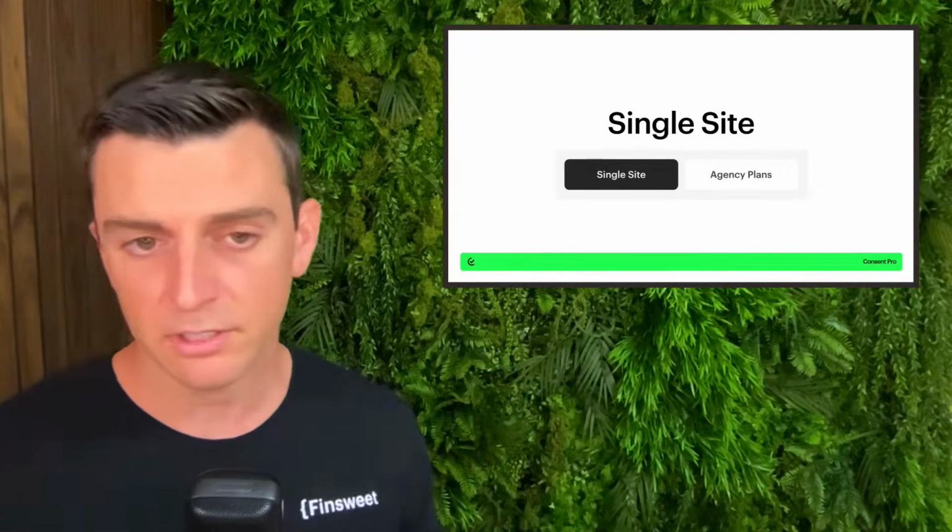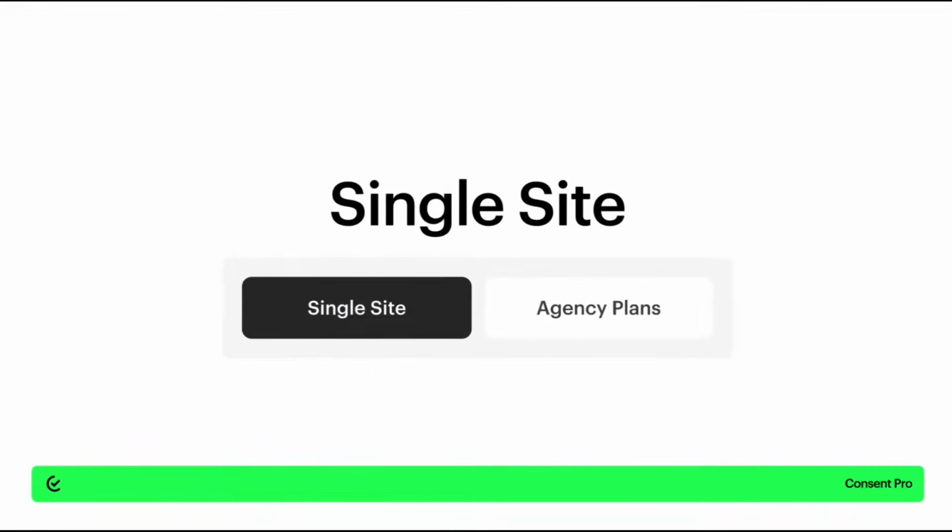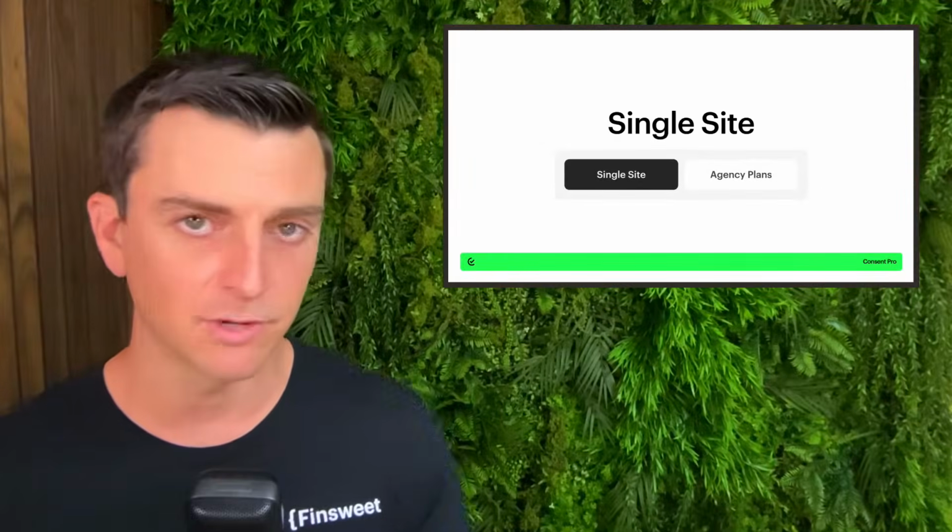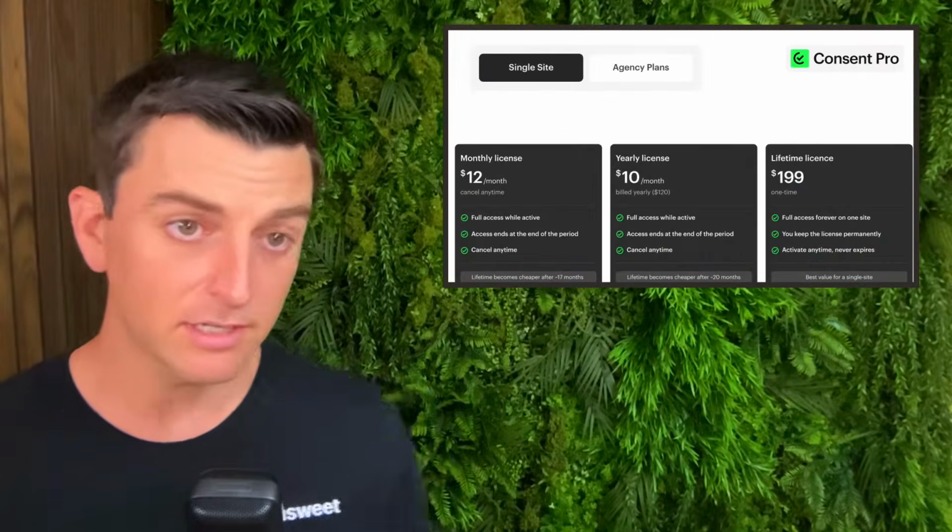So let's go over single site and agency plans. Single site, as it sounds, is when you want to buy Consent Pro for a single website, whereas agency plans are our bulk plan, where you can buy many single site licenses in a bulk way, which is great for agencies. So let's get into the single first.